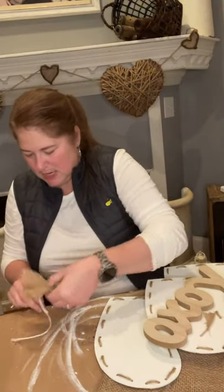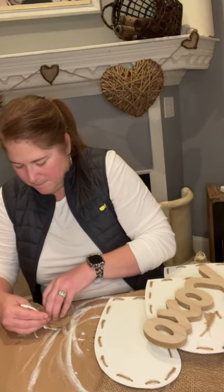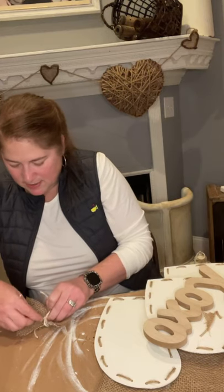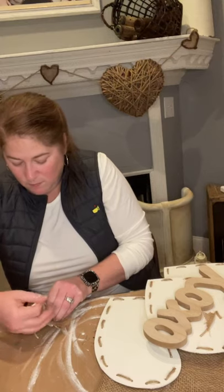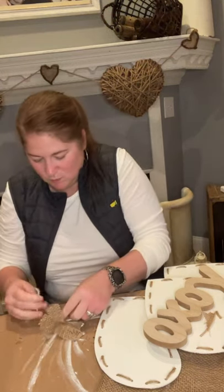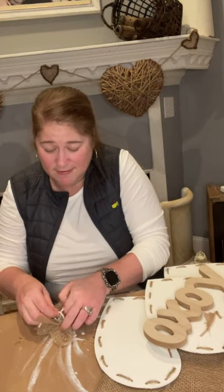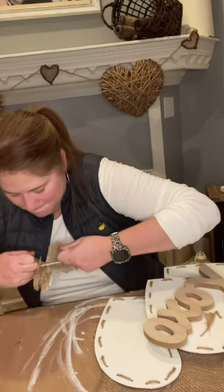And I'm just gonna take that and tie it together in the center, and once you pull it together, it kind of cinches it. And to me, the more ribbons and stuff you use, the bigger it is. It's really cute. You can also use just a tiny little bit and make them really tiny. They're cute too.